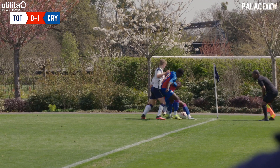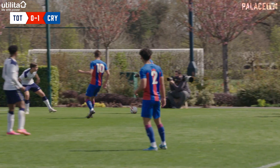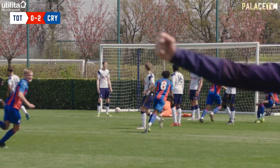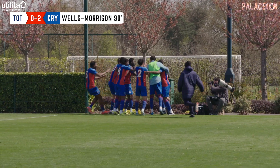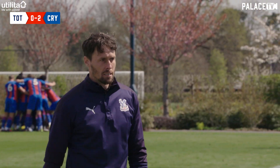Palace just looking to see this one out now with just seconds remaining before added time, but Raksaki's got away here and he uses those feet to get into the penalty area well. Laid back to Wells Morrison — and that surely seals it. Crystal Palace heading back to the top of the under-18s Premier League, and look at what it means to that side.